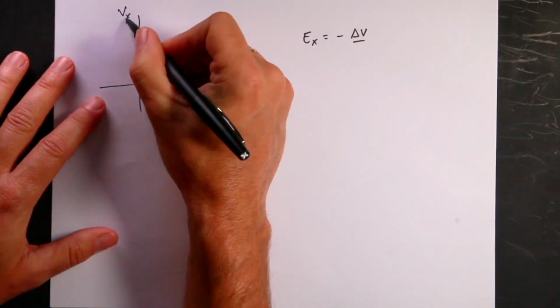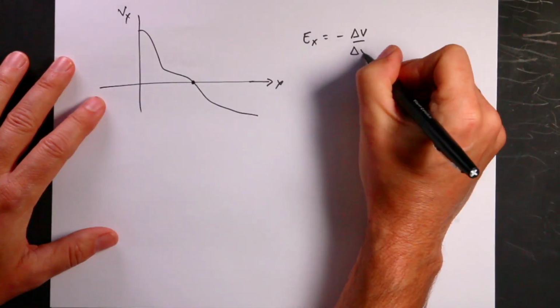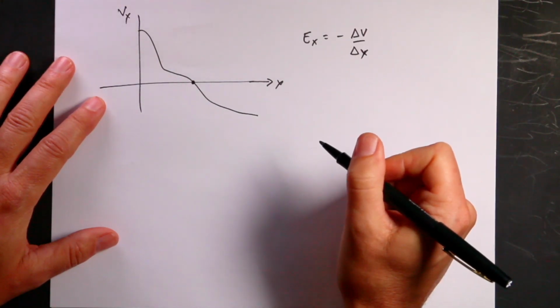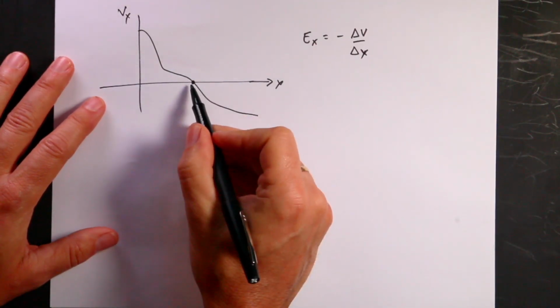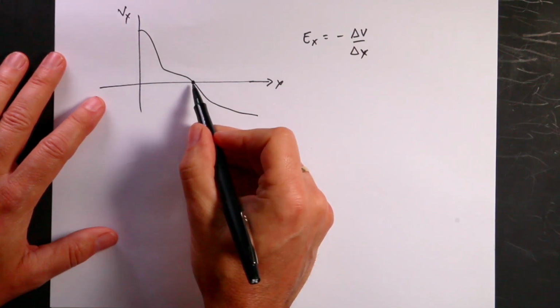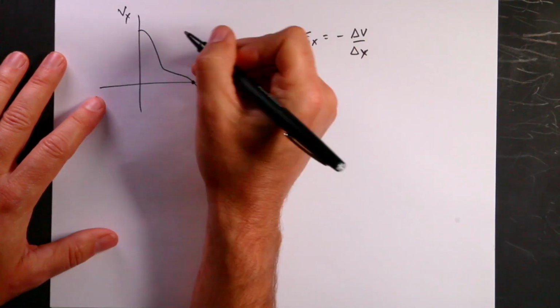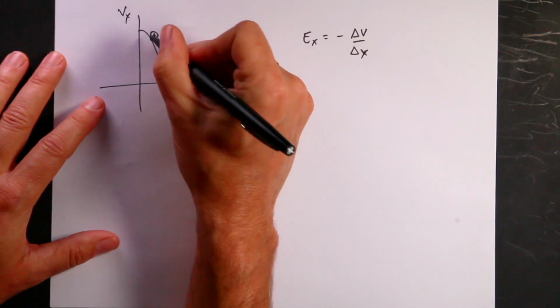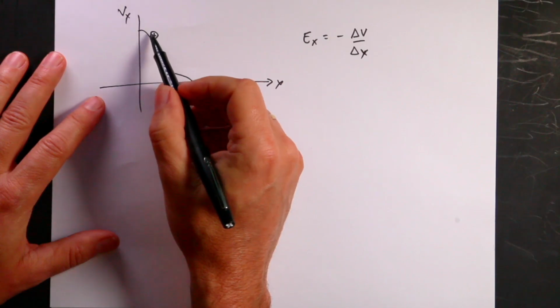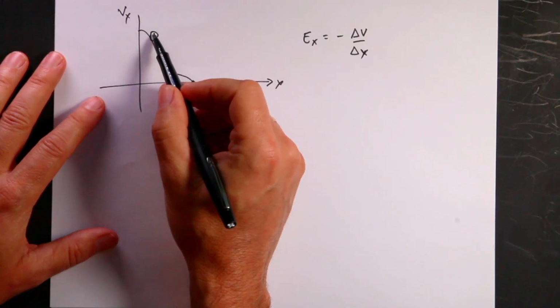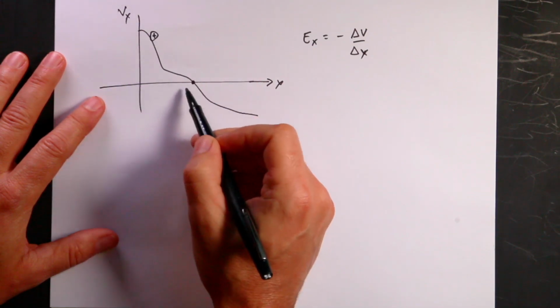I can write it as delta V. That's not the x, that's the total potential. Delta V over delta x. It's the rate of change of the electric potential. So what's important about the electric potential at this point? Well, nothing, right? Because let's say I have a positive charge and I put it right here, then since the slope is negative, the force is going to be positive. It's going to push this charge essentially down this hill, right?